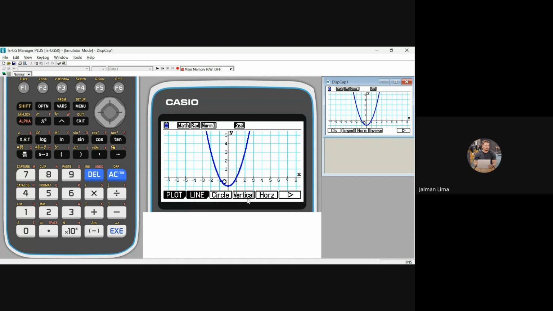You have circle, vertical, so just a vertical line. This is nice, for example, to see if the function is 1-to-1, not the vertical line, but the horizontal line. So if I go to horizontal line, yeah, exactly. That's what I was saying. It's nice, for example, to check if the function is 1-to-1.